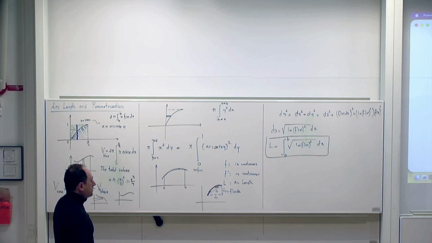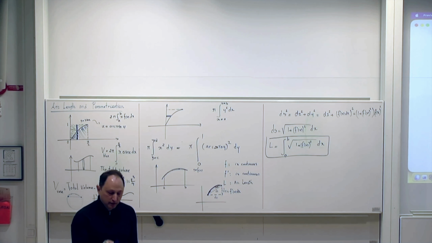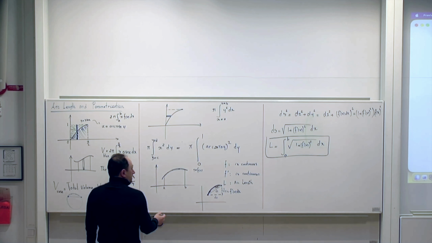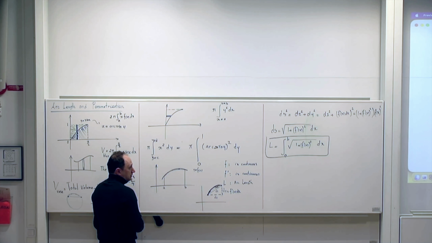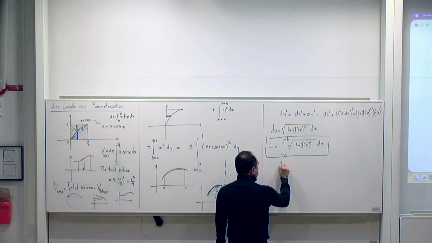So for example, do you think I can use this formula to find the circumference of a circle? Yes, because the reason that we cannot do it is that you haven't learned the integration techniques for doing it. Okay? Yes, we can do it, by the way, I think. So let us do it once. This is not one of my examples, but let us test.